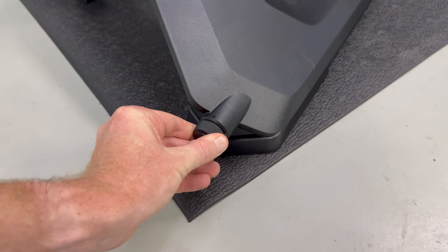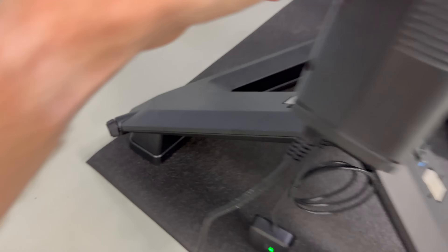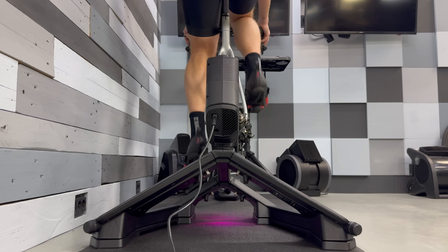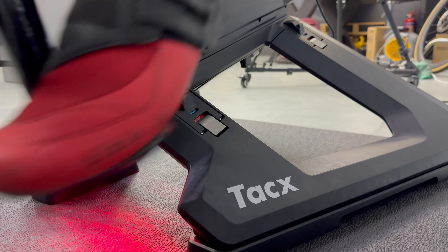There are lockouts at the back, so you can instantly turn motion on or off if you want. Now, the whole point of motion on a smart trainer is to reduce fatigue, especially on longer workouts. By having a little bit of motion, it forces your body to slightly and continuously adjust on the saddle. This is something that's been known for a long time and even proven in some different studies — Trek did a study around this — and so this is why we're seeing motion on so many indoor smart trainers. With the Tacx implementation, you're not getting a ton of motion. About 5 centimeters total range forward and back, compared to Wahoo's Kicker Move system, which came out a few months ago, offering up to 14 centimeters — about three times more motion.